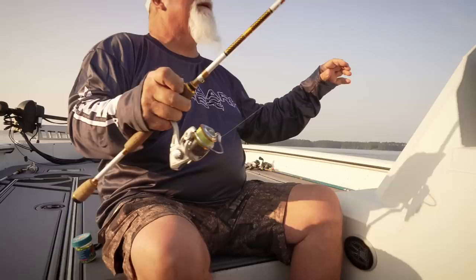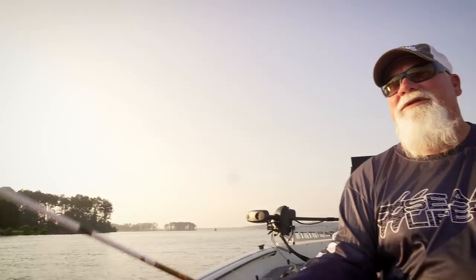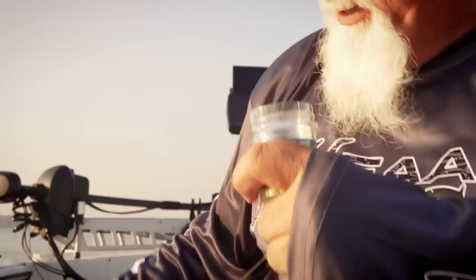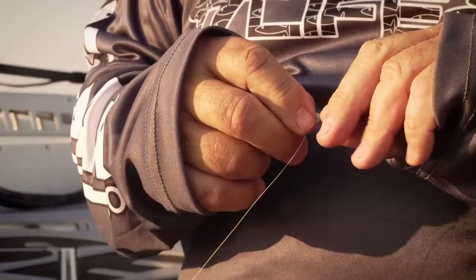Oh, here's a tip. You know how you break off? You're in the wind and you're always chasing your line. Look, put your pole into the wind and your line will blow right to you. Nothing for free. Now look, here's the tricky part. The sneaky part. Take one of these here slab bites. You stick it in that hole. And it stays on the bait a whole lot longer than putting it on the hook. I mean, it just stays in there. It'll be there till the cows come home.